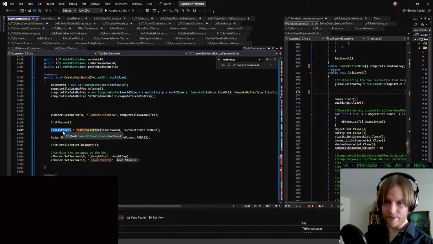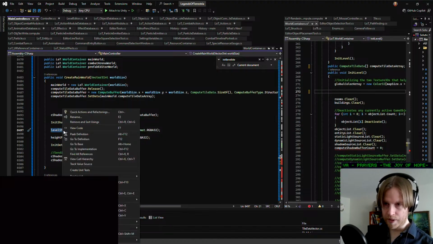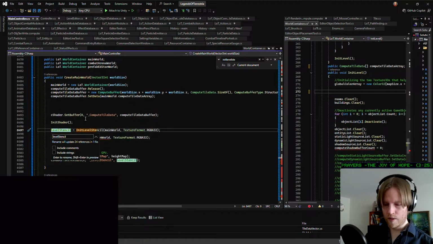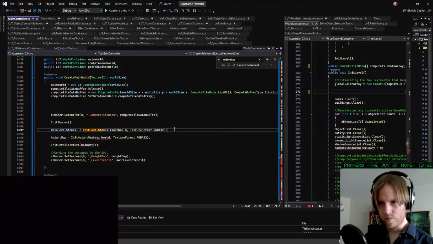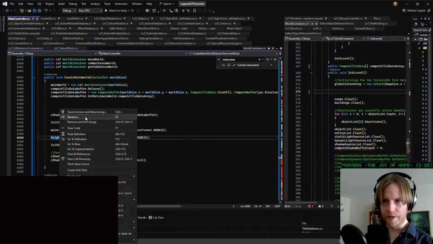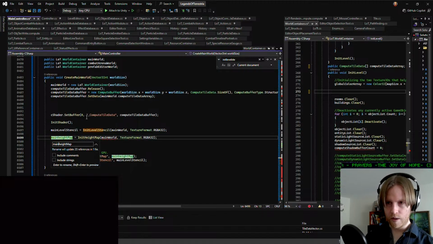Now, this level stencil should be the main level stencil. This height map should be the main height map.